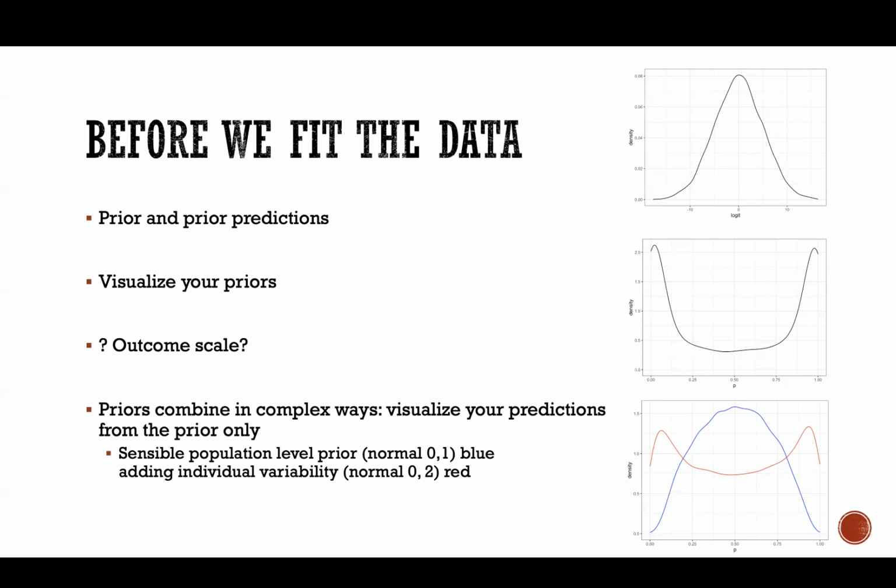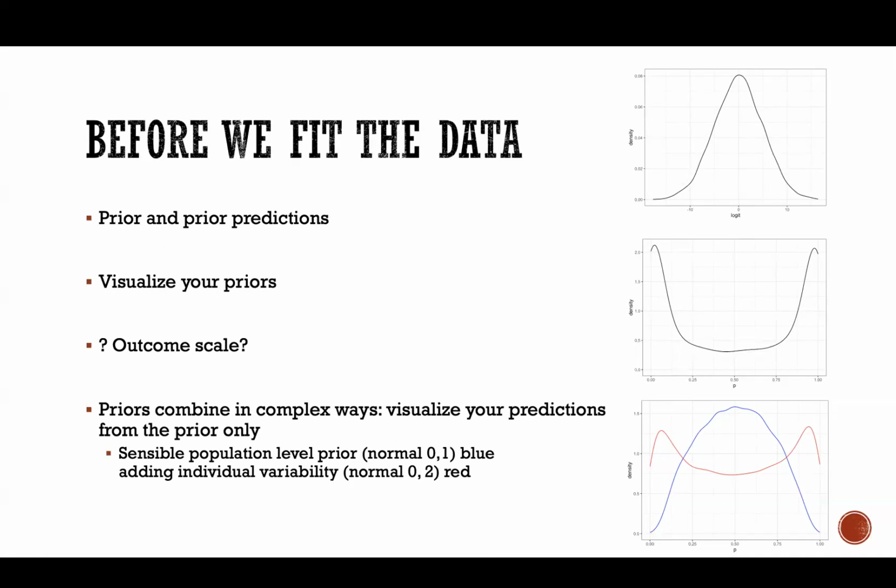Given that these priors combine in complex ways, and now they are very similar, right? So it's the prior for learning rate at the population level, mean and standard deviation. But a reinforcement learning model also has a prior for the inverse temperature. Right? How does that combine with the prior for learning rate in constraining the model? Right? That's not something that we can very easily visualize in this way.